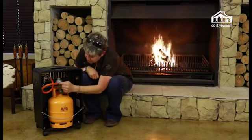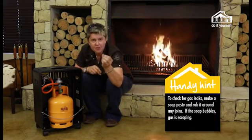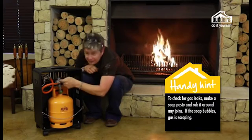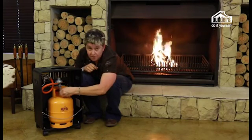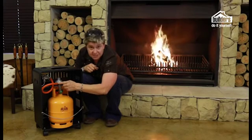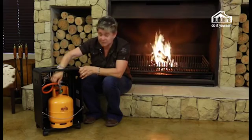Just a quick tip to make sure that you've sealed it off really well. One way, take a little bit of soap, could be sunlight soap, anything, make a little paste, pop it round the edges here, turn your gas on and have a look if there are any bubbles. If there are any bubbles, you know obviously that your connection is not secure and you might just need to tighten your hose clamp. Do that wherever you are making attachments.